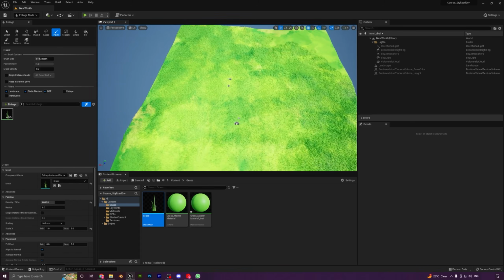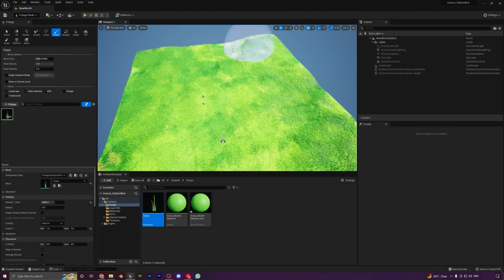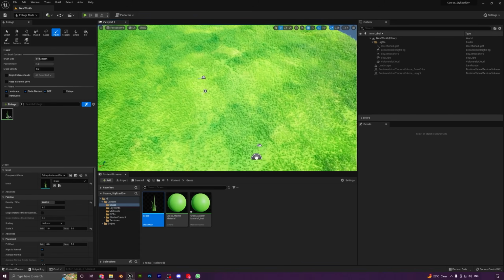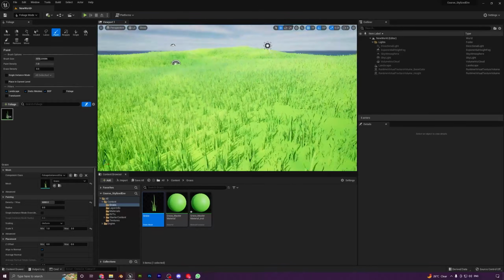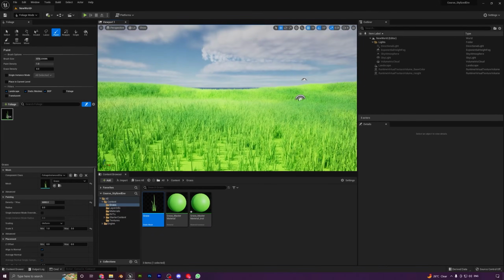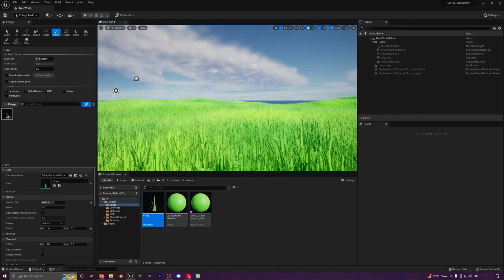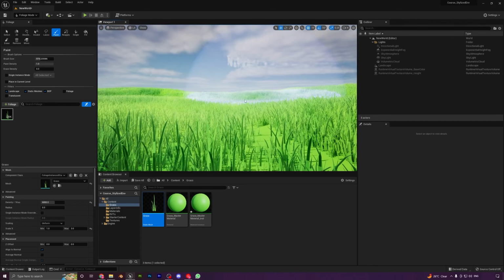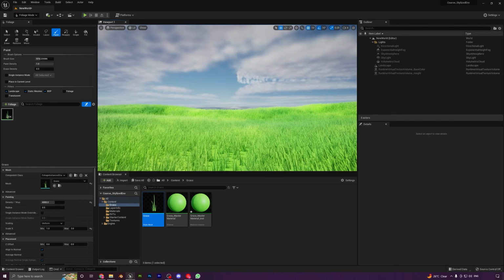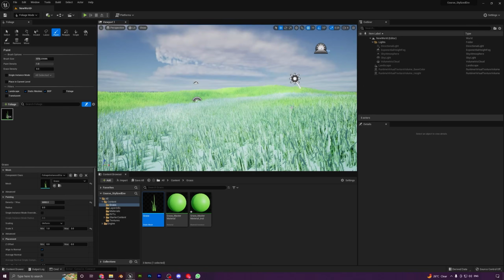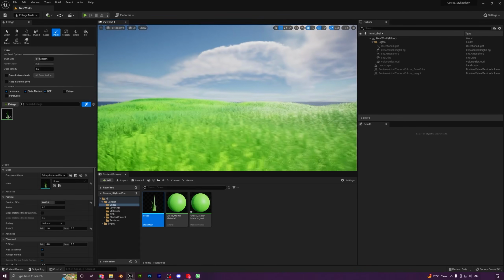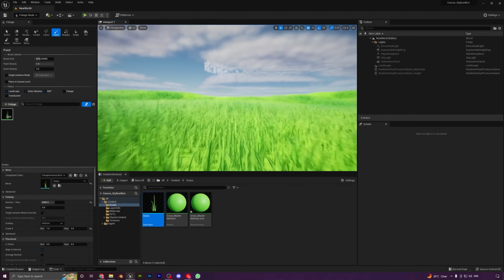So there is like a magic option that you can just select and it will automatically make things look a lot better. So just come down over here and let's just find a nice little angle that we can look at our grass at. You can press G to turn on and off game view so that you can view everything properly. And yeah, I think over here everything is looking pretty good.